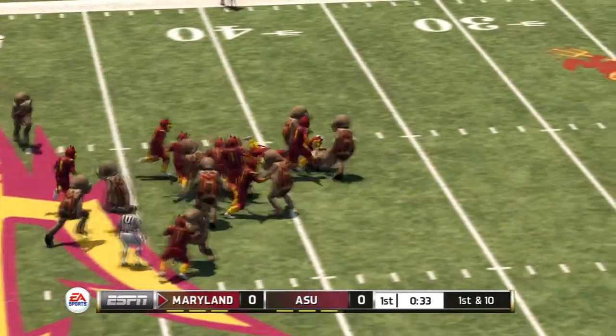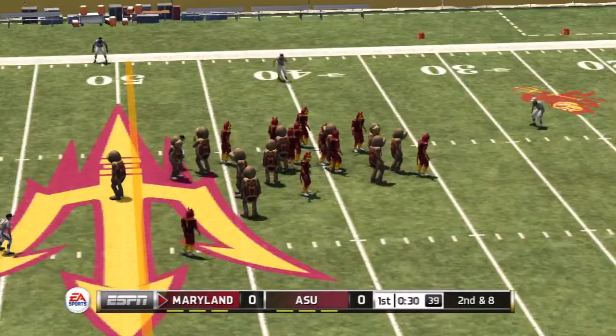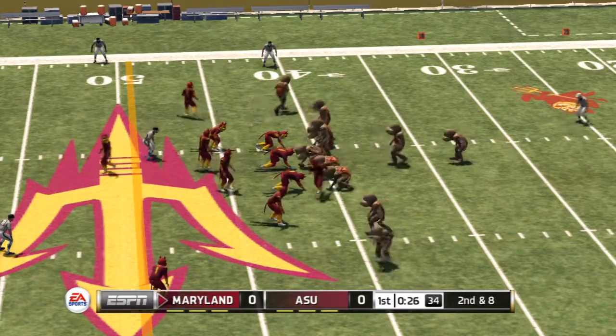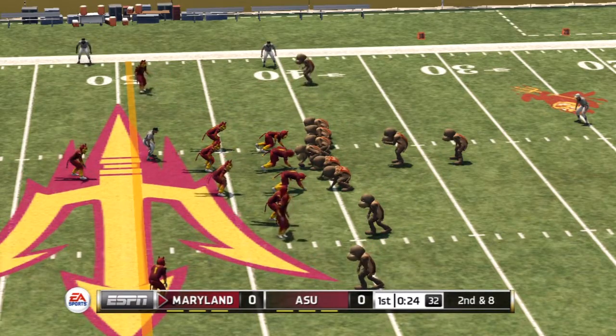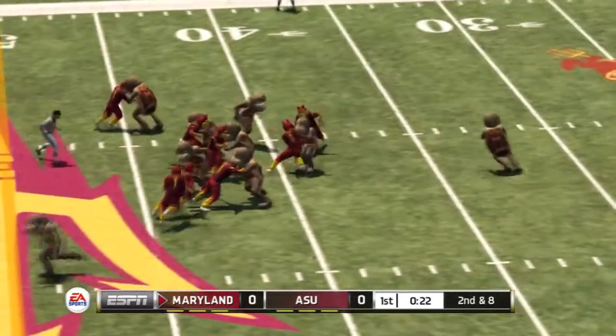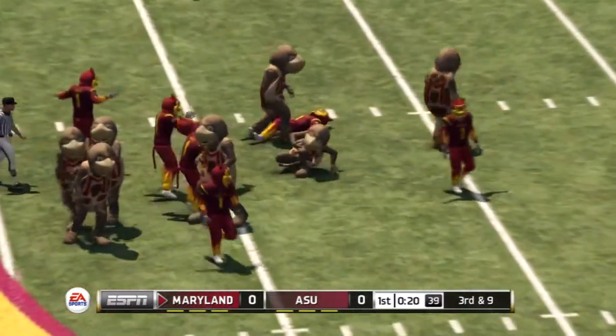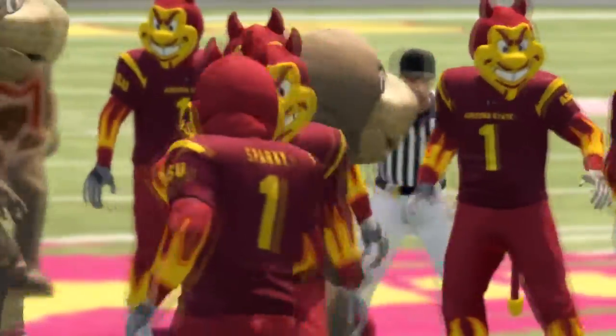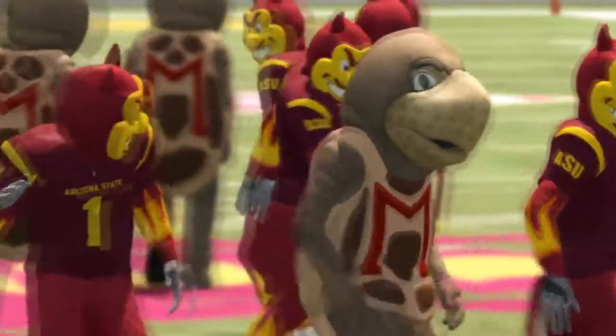He gets another carry, and down he goes at the 41. A two-yard run by the halfback. That makes it second and eight. Try to confuse the defense here with the audible. He's taken down at the 40-yard line. These guys have the capability to gain solid, consistent yardage. They have to regroup, come out a bit more motivated next time.